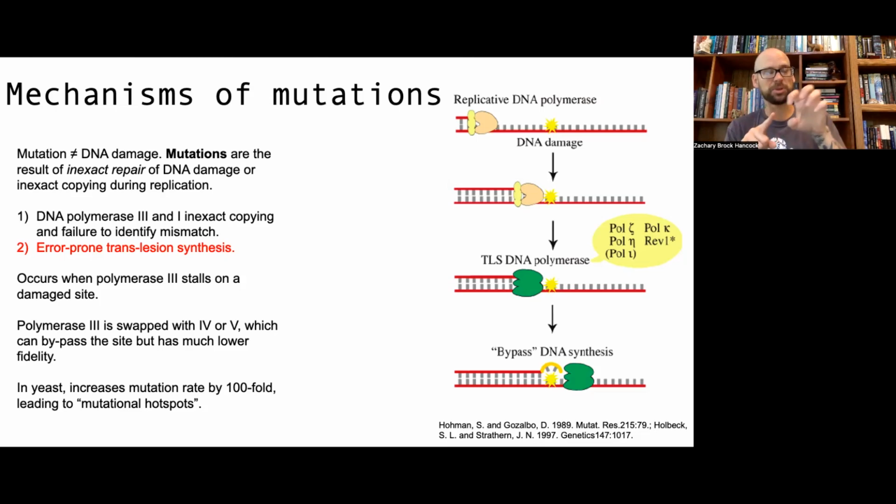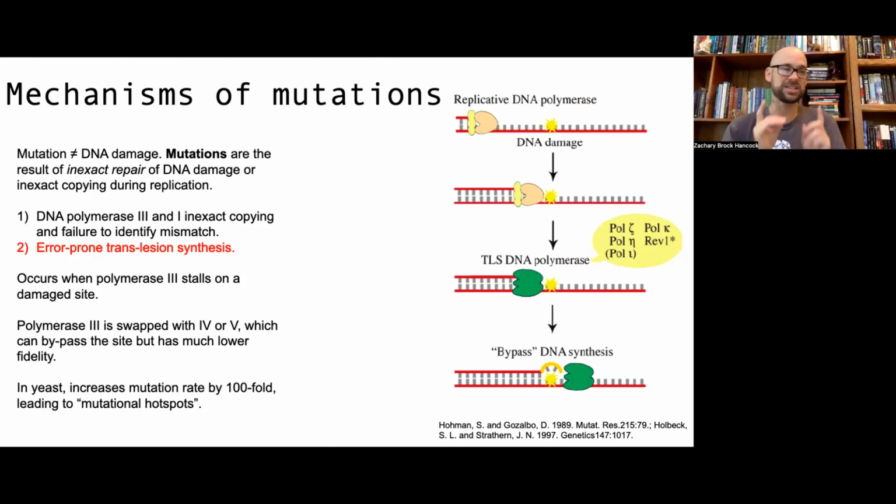Now, this can be pretty bad. If DNA polymerase gets completely stalled out and it can't continue replicating, the entire cell will just die, right? If you can't undergo DNA replication. And so what happens is DNA polymerase 3 will fall off and will get swapped out by two other DNA polymerases, either DNA polymerase 4 or polymerase 5. Now, what these polymerases are capable of doing is actually sort of jumping over the damaged site and continuing to replicate. Right, so it allows replication to continue despite there being a damaged site, and it doesn't result in the death of the cell, because base excision repair can come along after the fact and can repair the DNA damage, assuming you can keep replicating.